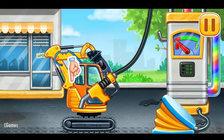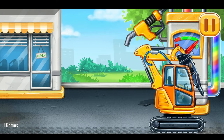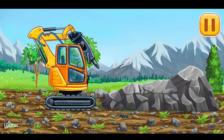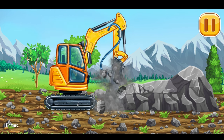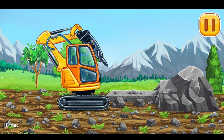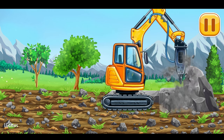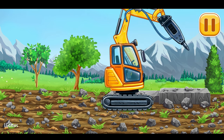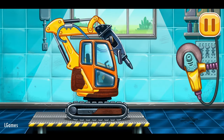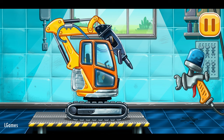First, we have to fill it. Hydraulic hammer. Press the pump. We did it! Let's level the forge's base. Let's fix the rusting. Let's paint over the discolorations.